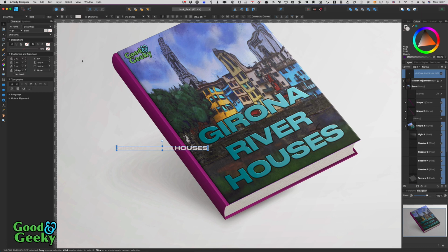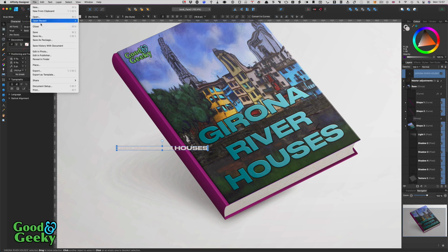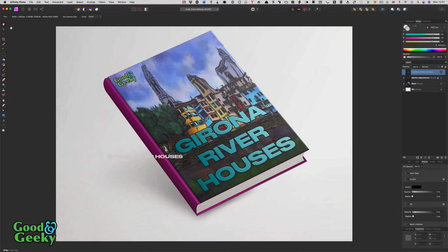And again, we're going to use Affinity Photo to put it in there using the perspective. So let's go to Edit in Photo and use the selection tool to make sure we have it selected. I'm going to make that a little bit bigger first of all. I think about that size should do it.